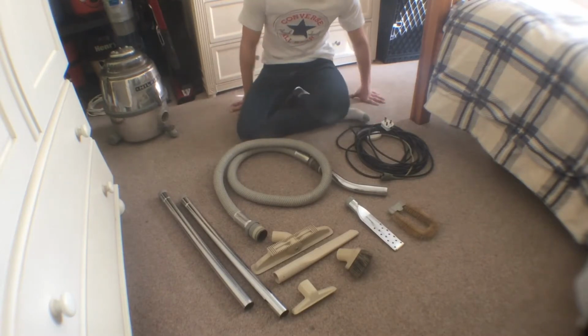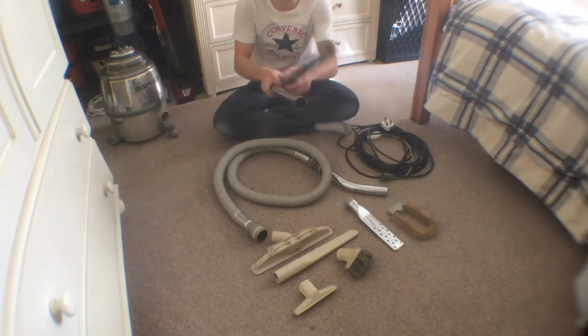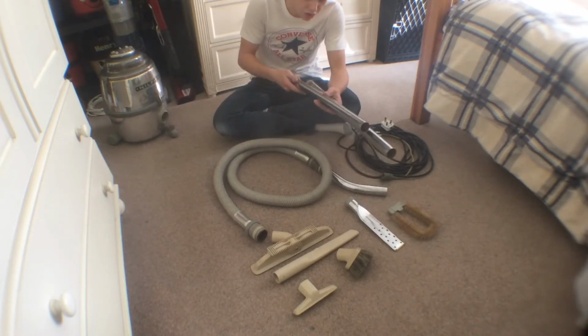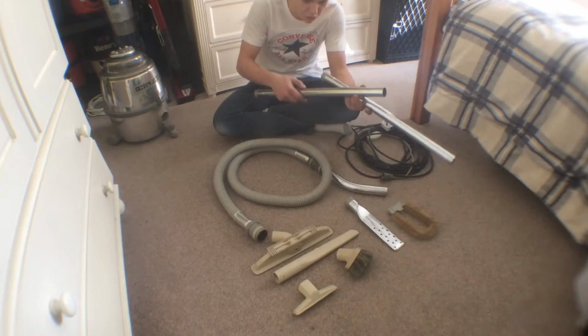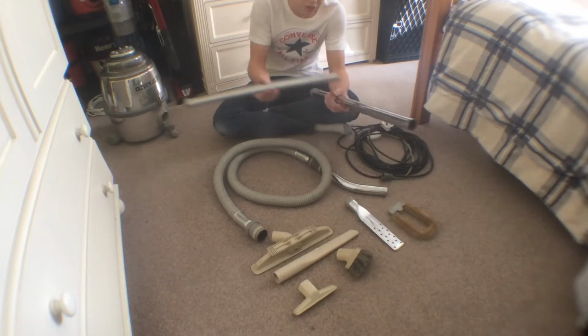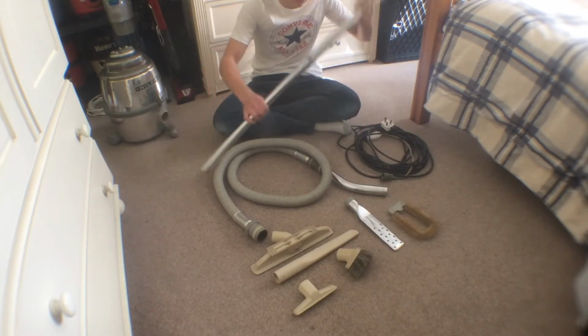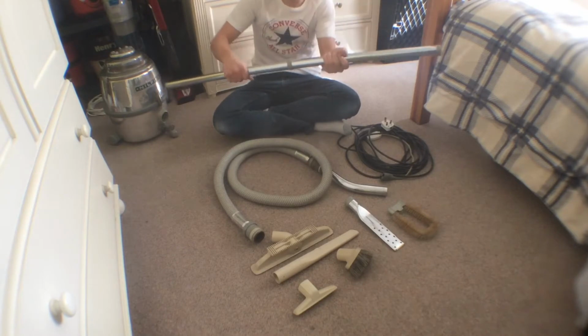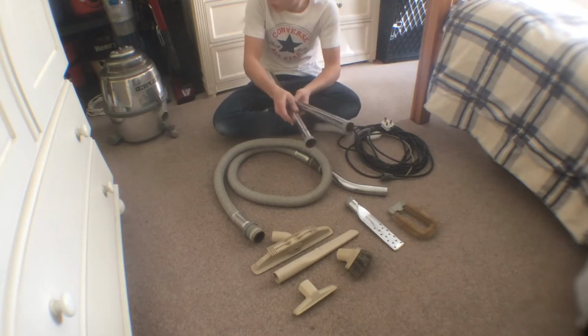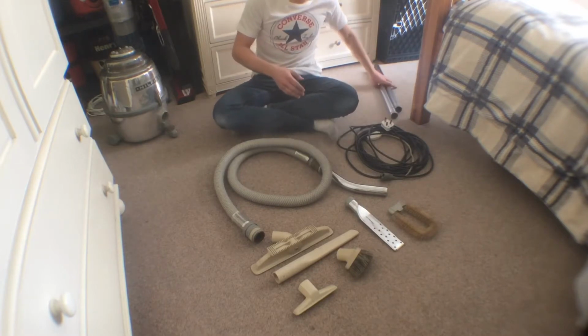So what we'll do, work our way across. Here we have the two metal extension ones. This one's still a bit pitted here. These were completely covered in rust. They're now nice and shiny. They're quite tall as well. They're taller than Henry ones. These are. So we've got the original ones.